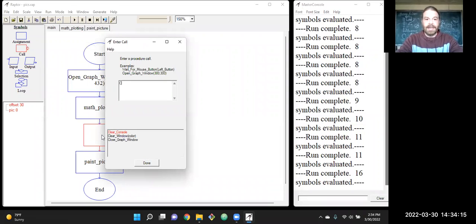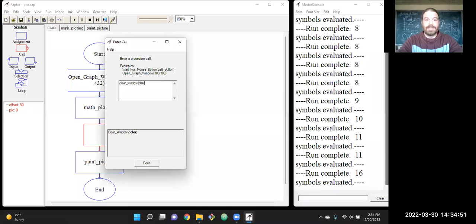There's clear. We have clear console. That's one you're probably going to want to invoke a lot because the console is all that stuff where our normal text output goes. But we also have clear window. So we can clear our graph window. Clear window. And then what color do we want to clear to? Because we can't clear back to transparency. So we could clear to white, or that's sort of the default version. We can make it blue.